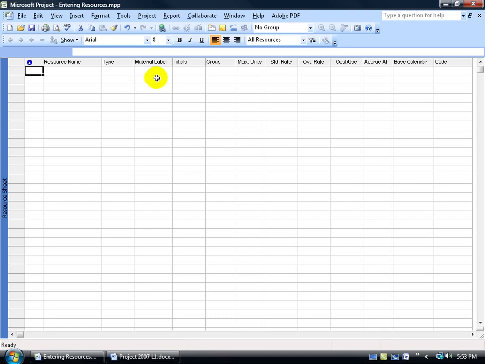And then material labels, like if we have paper, we could give it a label as in reams of paper. And then finally, we'll cover the group in this training video, which means, are the resources internal or are they coming externally? In other words, have we outsourced this to somebody else? Are we hiring on an editor or contracting somebody in to be our resource to help complete the task, which when finished will complete the project?